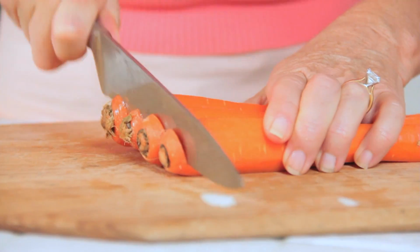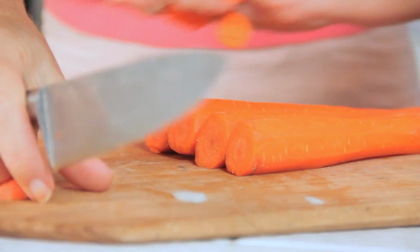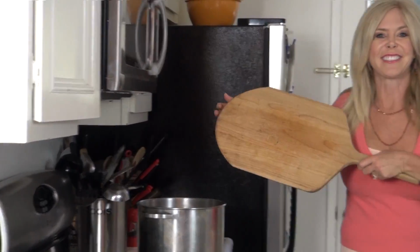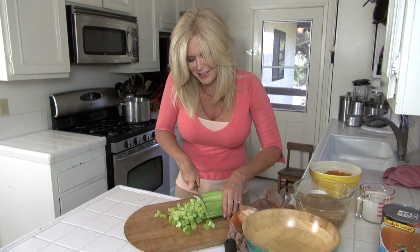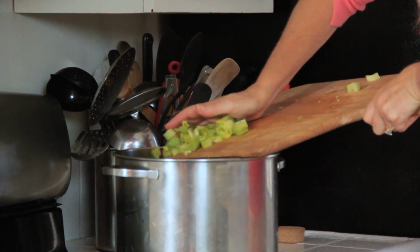So that's good. I'm going to save time by chopping these really fast and in big hunks. It doesn't matter so much. I just want them to evenly cook. Mission accomplished. Same routine, just big chunks. Doesn't matter. The blender is going to do the rest. And I'm just trying to get equal amounts of these, but a little more, a little less, you're fine.